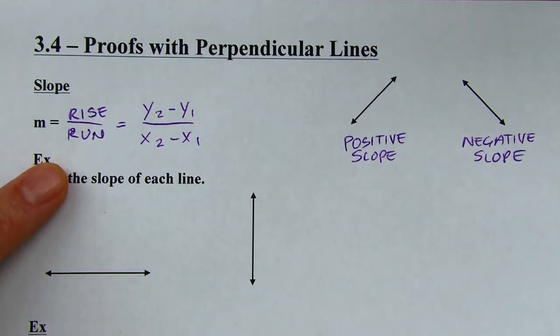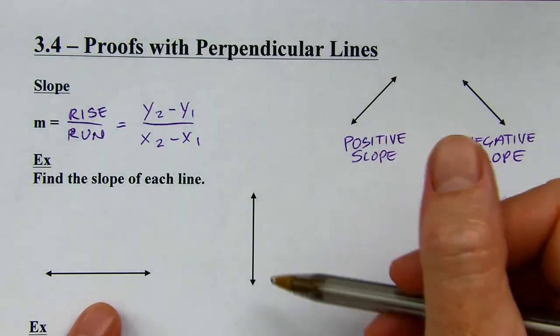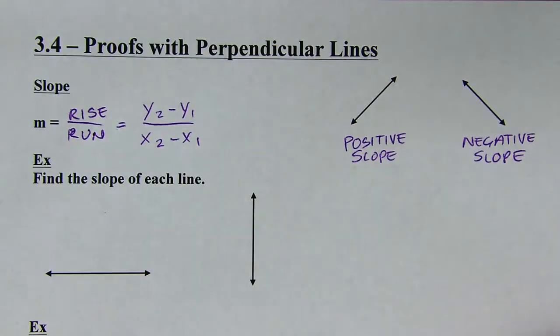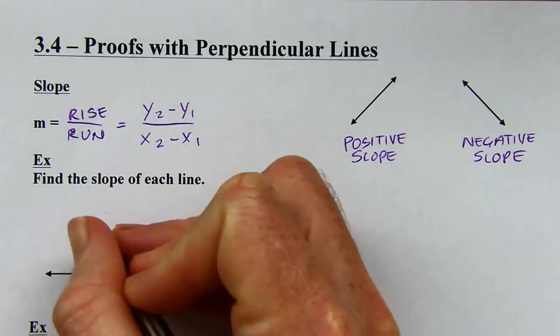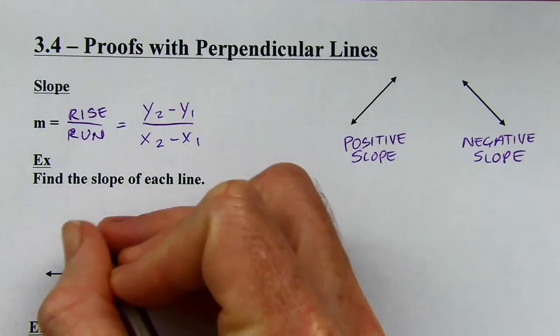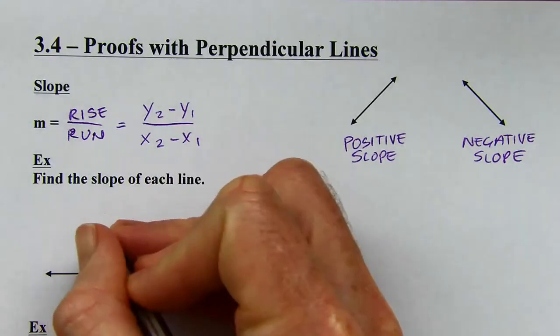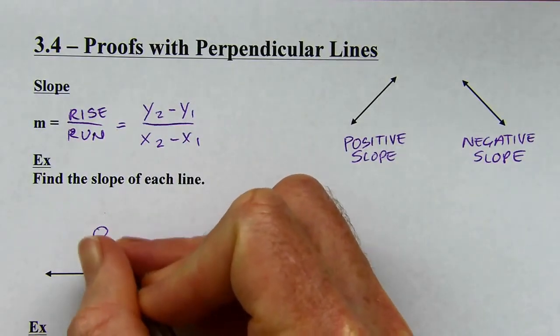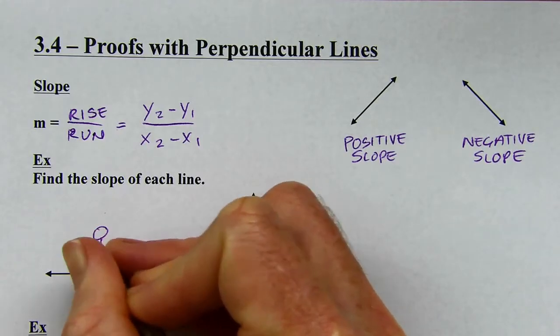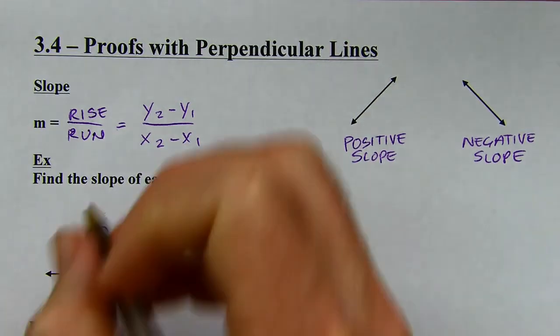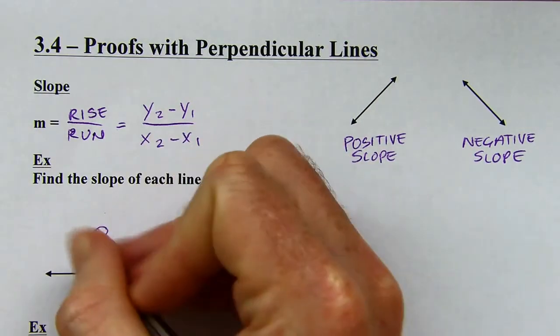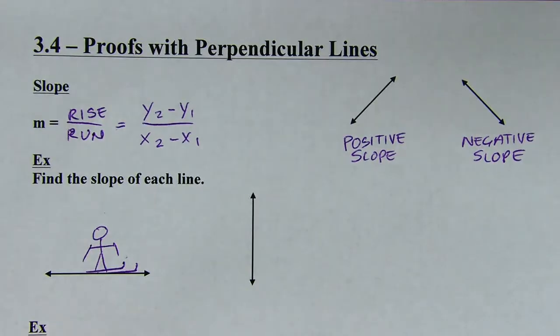Okay, and I also want to take a second to talk about these two lines. One of them's vertical, one is horizontal, and let's talk about the slopes of those. Here's how I remember it, or at least how I teach it these days. You can ski on this one, right? I'll show you. There you are, you're skiing. It's cross-country skiing, I guess. There's your little poles.